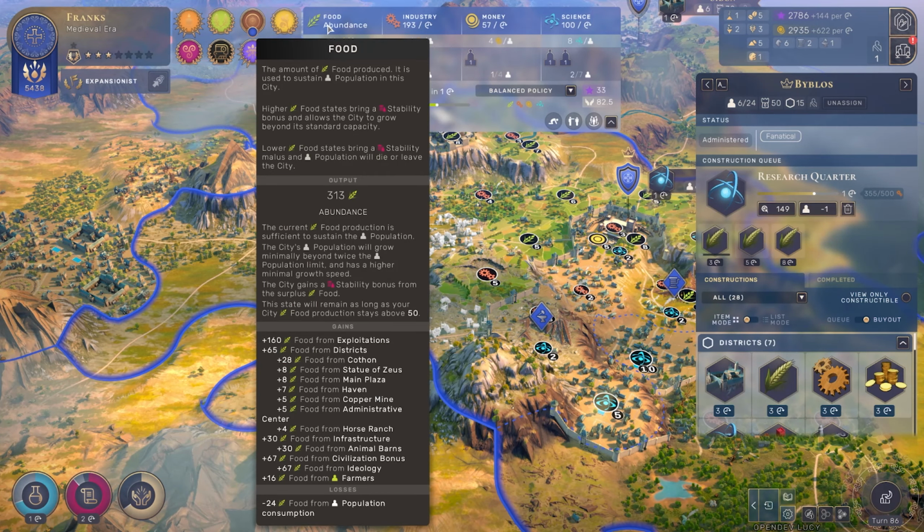On reaching above a certain food production and gaining the abundant city stance, your population gets a boost towards population growth rate. This food generation means that once you hit that abundance level, you might as well stop building food buildings, as it simply will not do anything to help you grow any faster than it currently is.